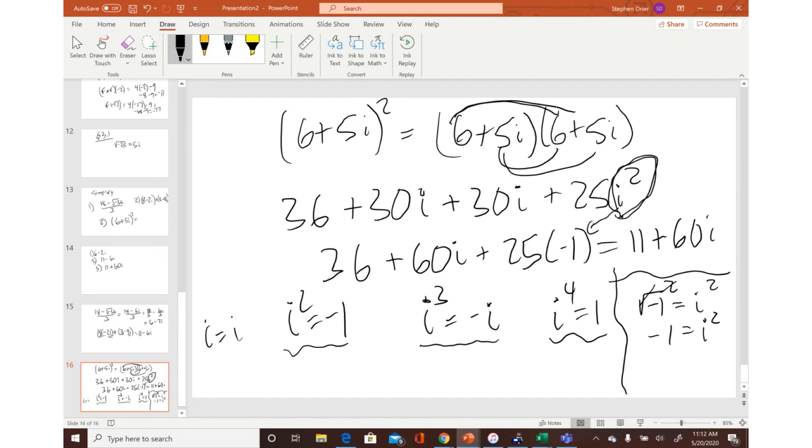Okay. And then if I multiply both these sides by i, you would get that i to the third power is equal to negative i. And then if you multiply both sides by i again, you would get i to the fourth is equal to negative i squared, and i squared is negative 1, and that becomes the positive 1 that you see here. So there's a whole series of problems involved in handling i's raised to a power.